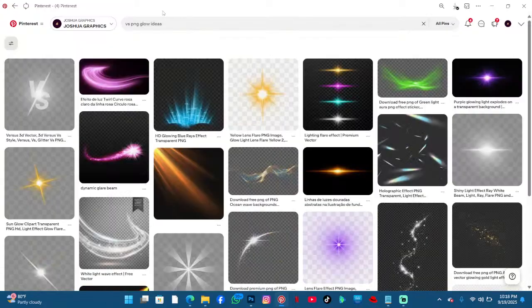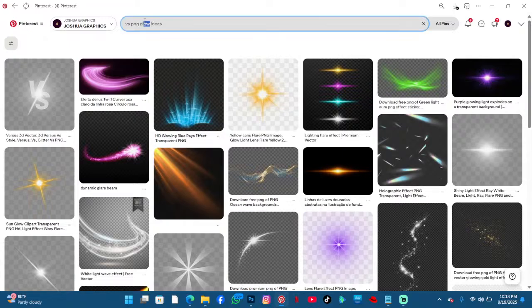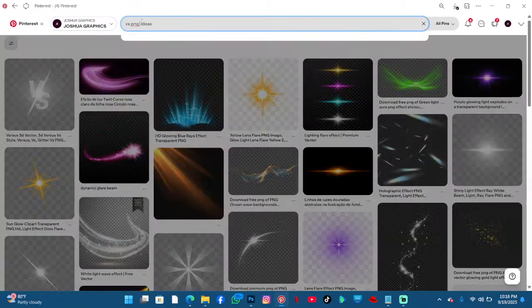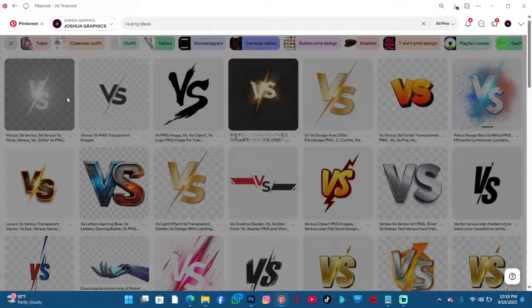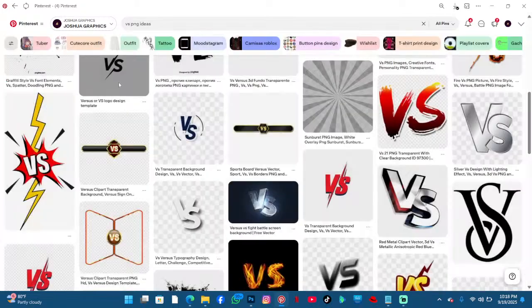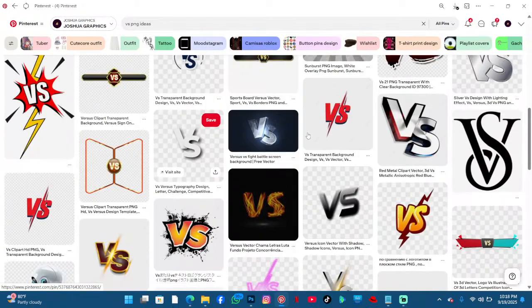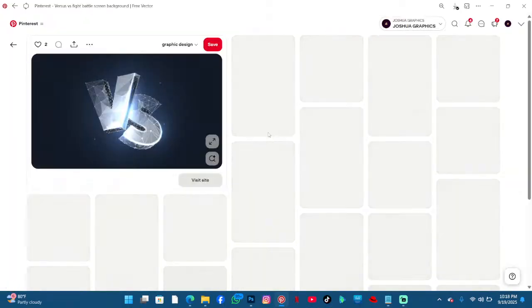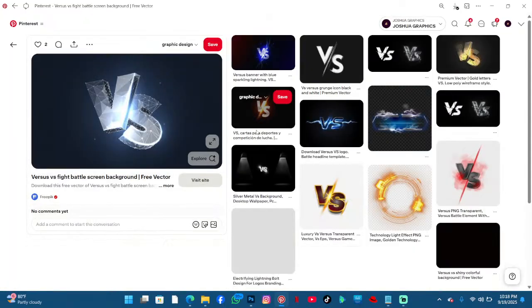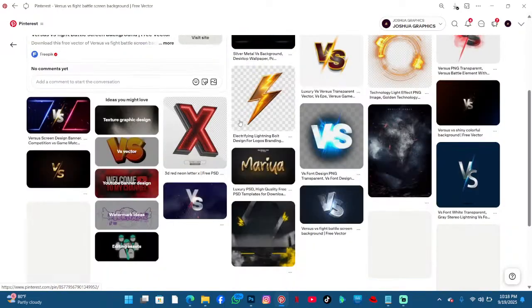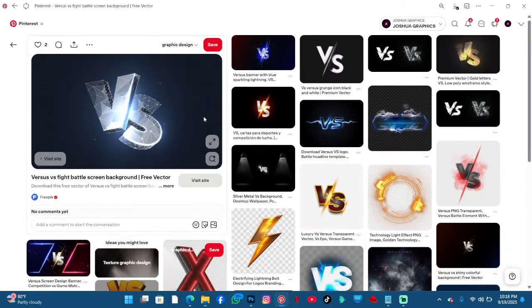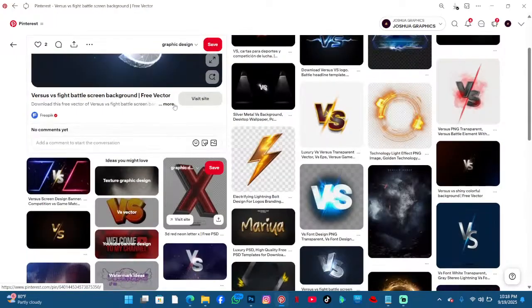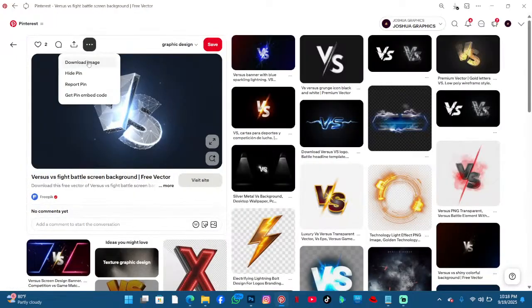No, it doesn't give me that, so I'm just going to look among these ones. This is actually nice, but I don't think it's going to match my design. But let's check, we can still check if we want.